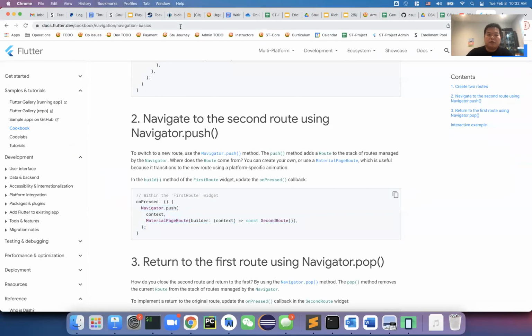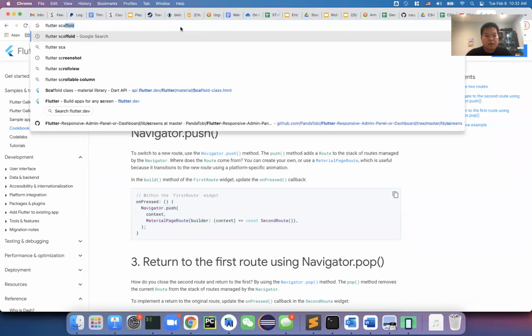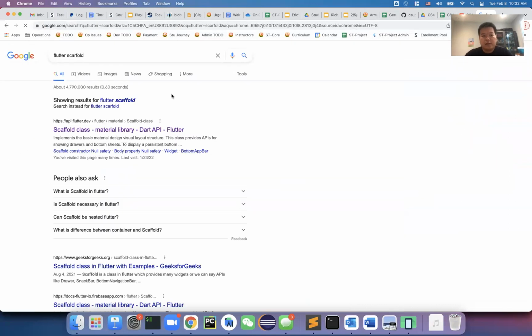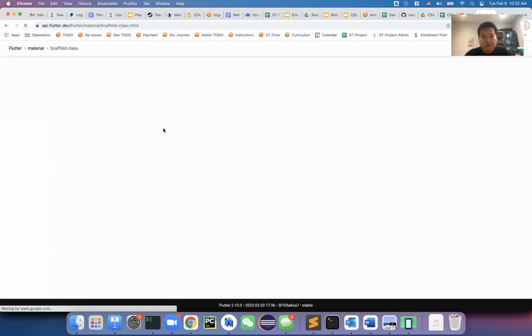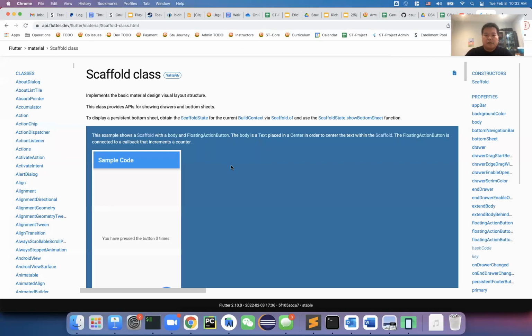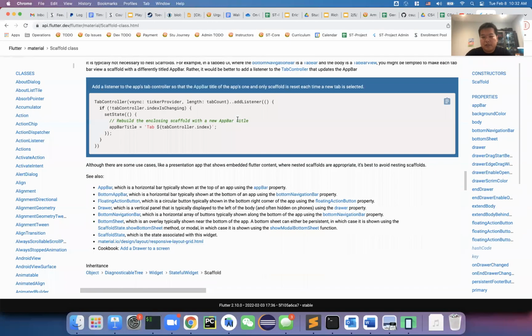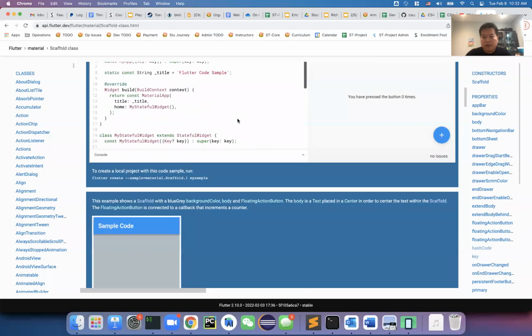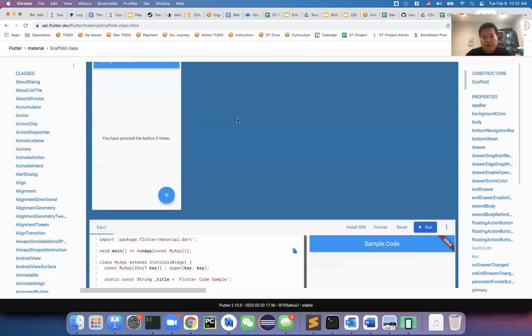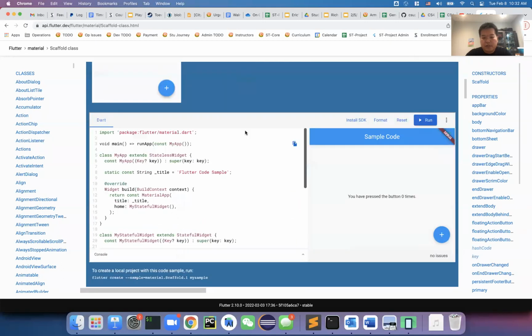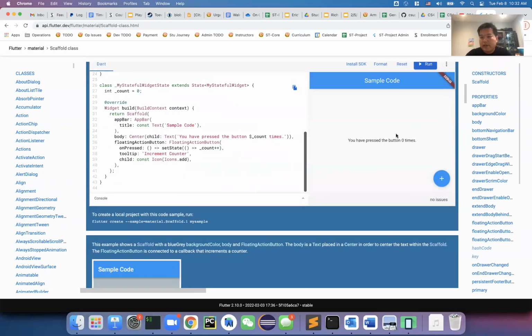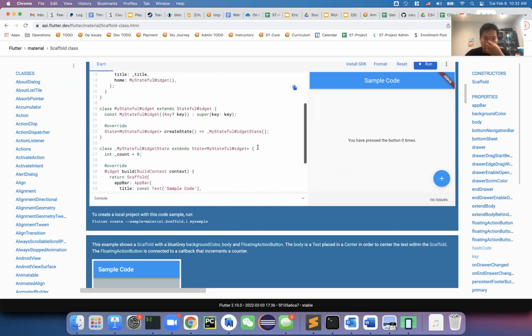Okay, so if you Google Flutter Scaffold, you will find the documentation right here. Okay, so Scaffold is a class. Okay, reading the documentation is a lot, but the good thing is that they have really good demos. So anytime you find they have the visual pictures and the code, and then this kind of live editor, that's always the best documentation because you can then borrow the code, you can easily understand what's going on here.